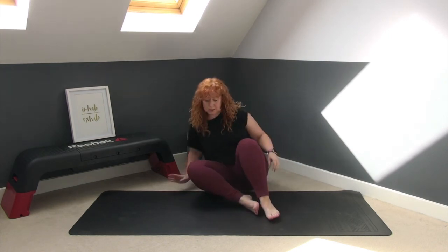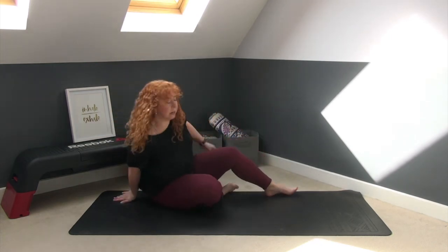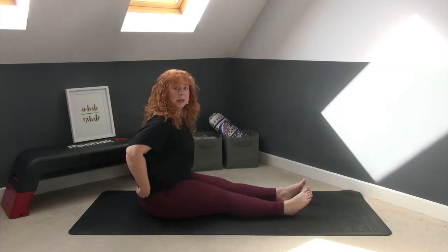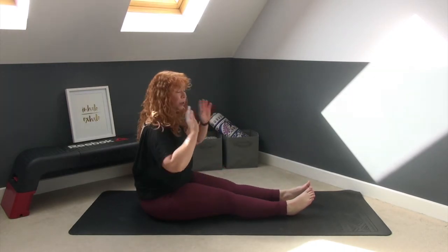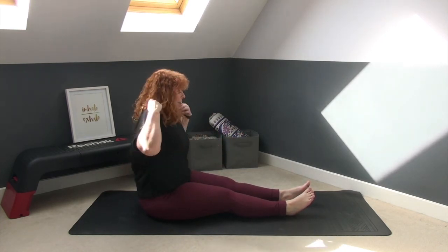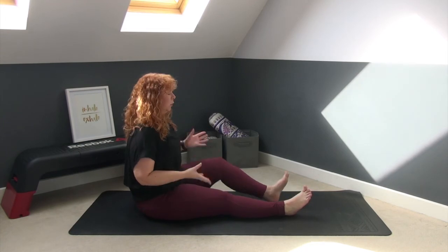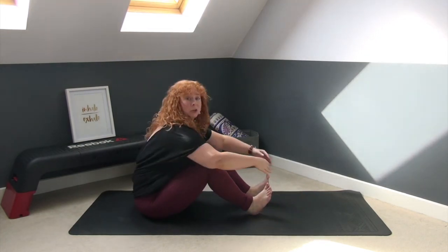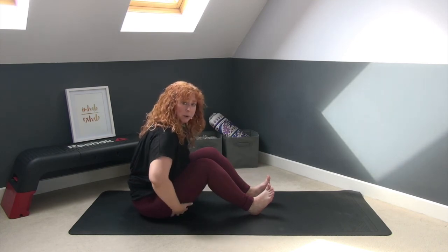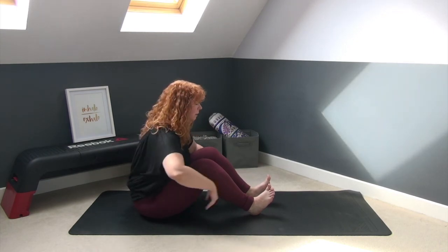So I'm going to come to the side just so you can have a little better look at this pose. So we bring those legs out in front. Now, if you know that your toes, for whatever reason, feel very far away, you're going to cheat for me and you're going to bend your knees so as you lean forward, you can touch your toes. Because with this stretch, it is about those hamstrings. It's not about the back so much.